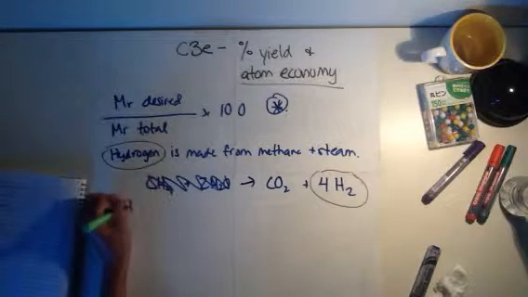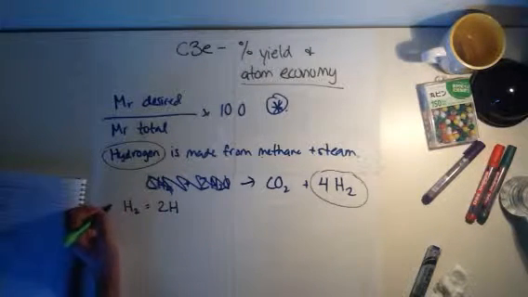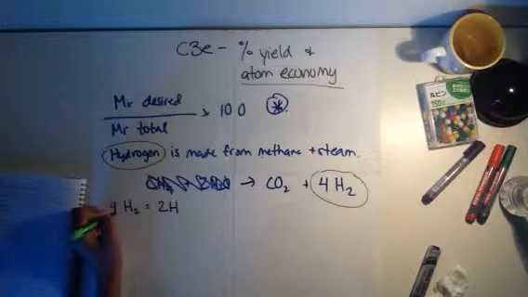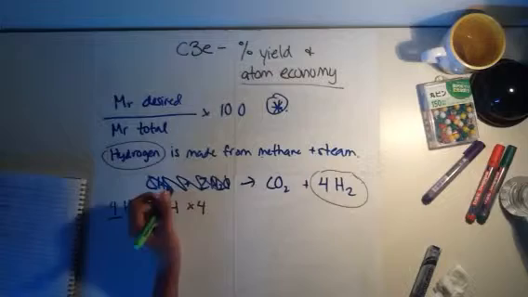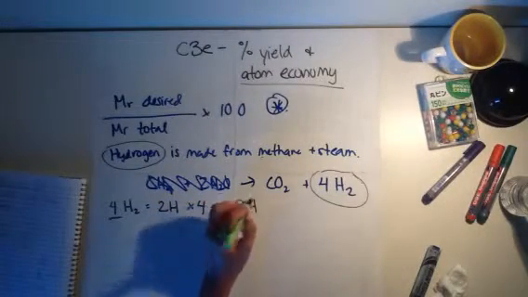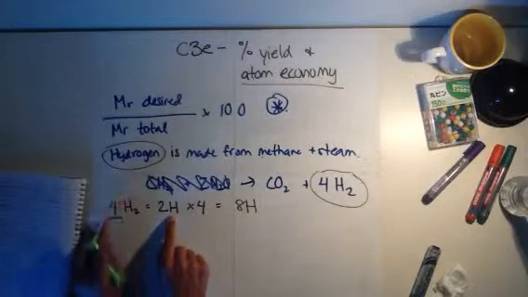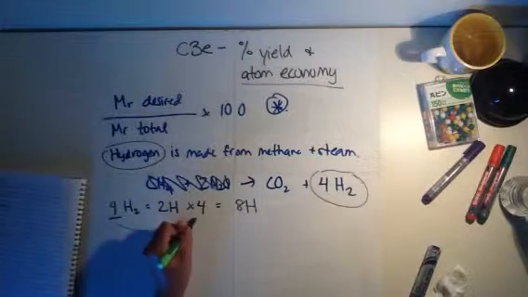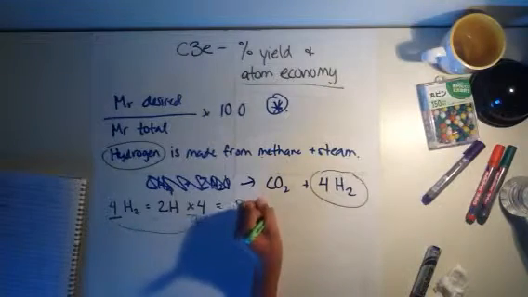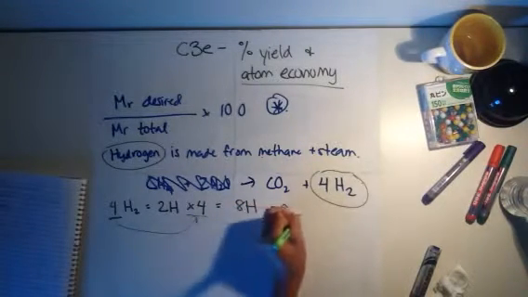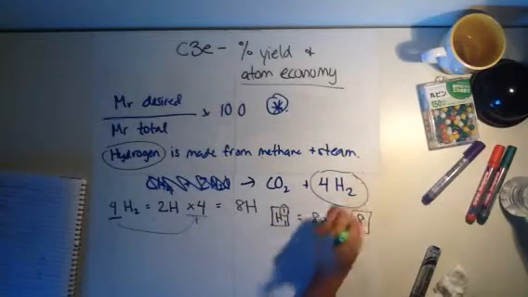You know that H2 means we have 2 hydrogens, okay? Because there is the 4 in the front, that means you have to multiply. So that's 2 times 4, so that means you actually have 8 hydrogens instead of just the 2. We've done hydrogen before, very simple. 1 and 1, there's 8 of them. So the relative formula mass for 4H2 is 8.